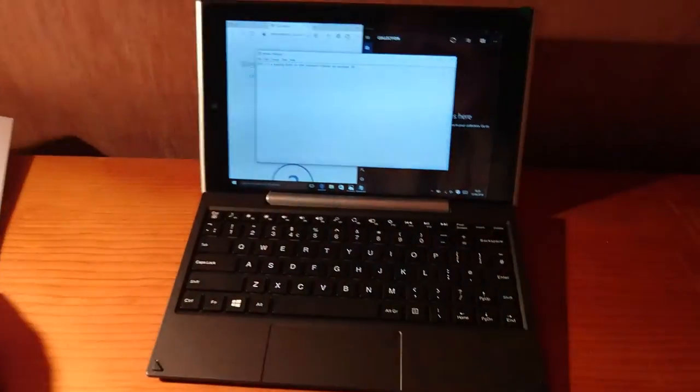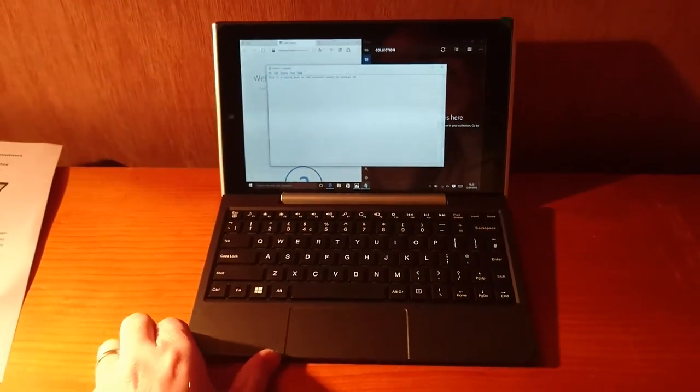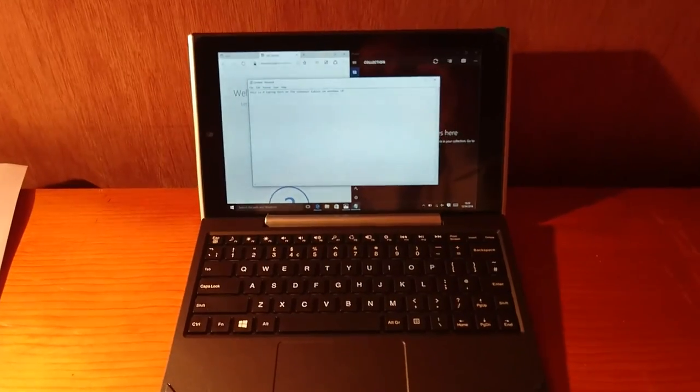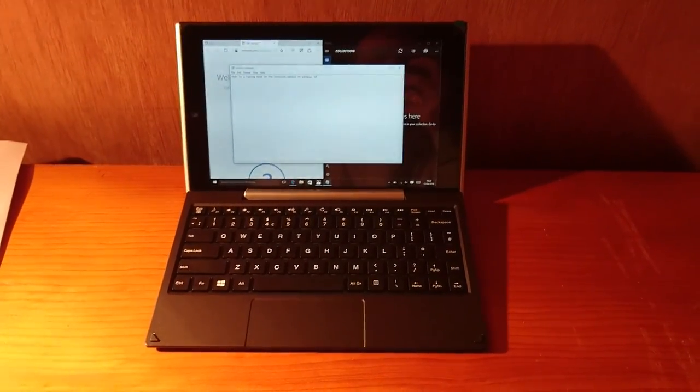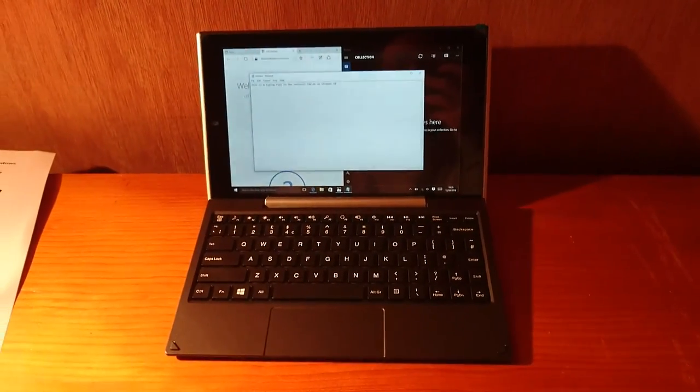$149.99. I will be doing a full review of this for coolsmartphone.com. It's a little bit different from what we normally do, but I feel that this is an interesting segment and worth looking at. Thanks very much, and check back for the full review.